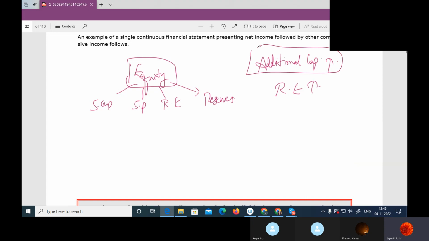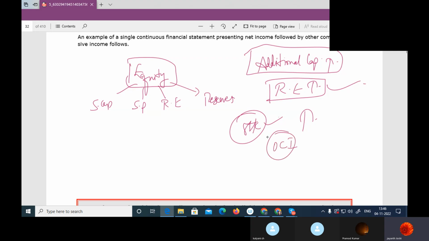This is due to non-performance. This is purely due to performance. Am I right? And there are certain other expenses or incomes which are also not a gain because of your business operation. Suppose you are holding a stock of some company and its value is increasing. You are not selling that stock. The intention is to hold for some period of time and then sell it. Where will you show the increase in the value? You will show it in the other comprehensive income section, correct? You cannot directly add that to the equity. You have to show it in the OCI and then it will be transferred to the equity.